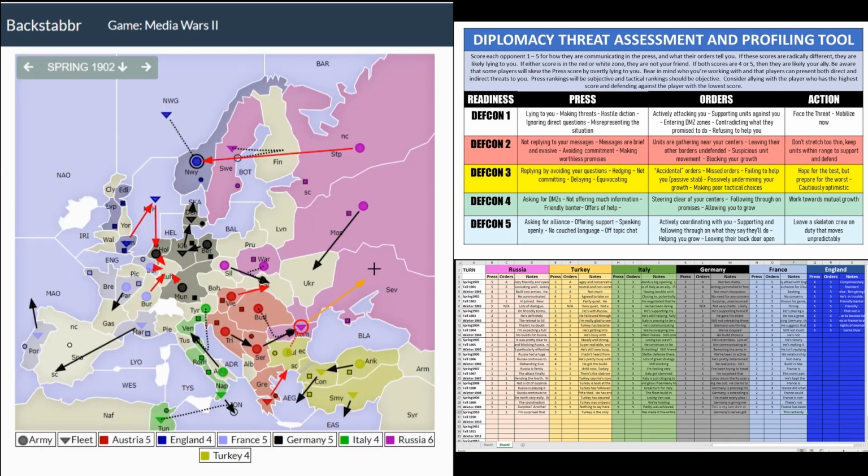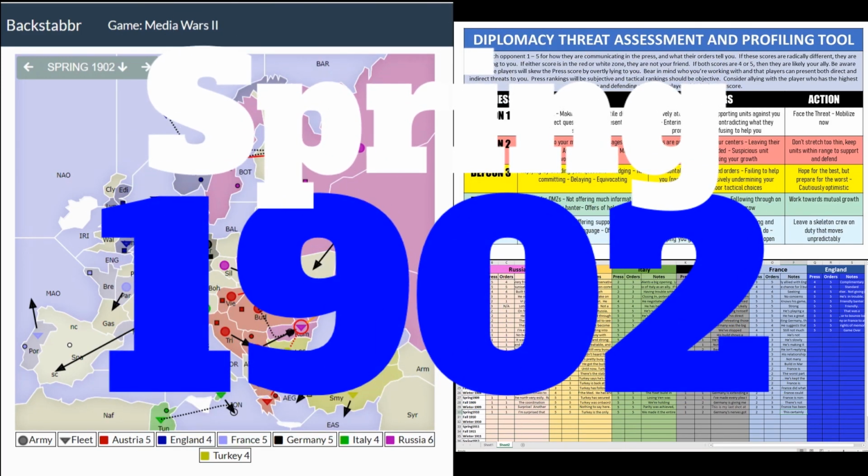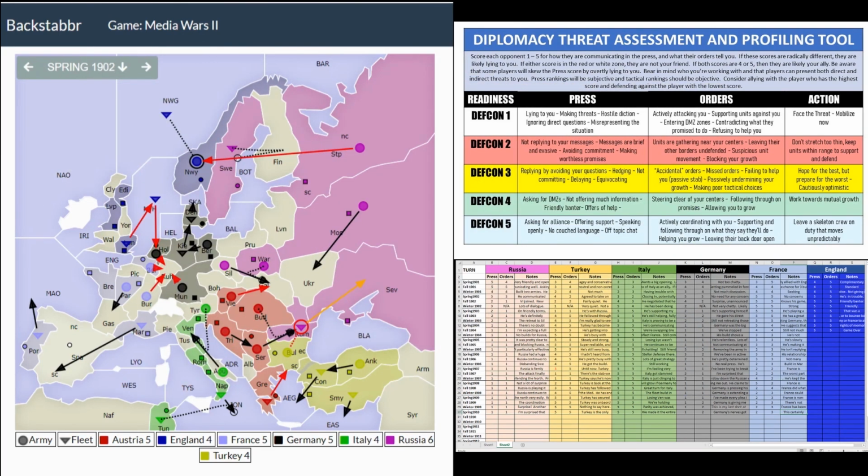All right, moving along, we have got spring 1902. So Russia communicated openly with me here, but his orders were definitely putting pressure on me, and I didn't like them. He said he was doing this. I said I would prefer he didn't. So I'm putting his press at 3, orders at 3.